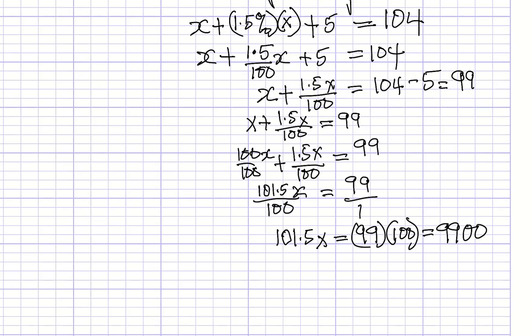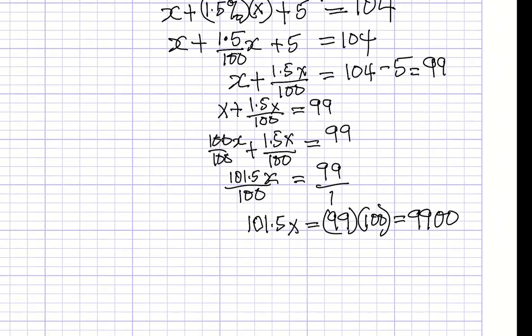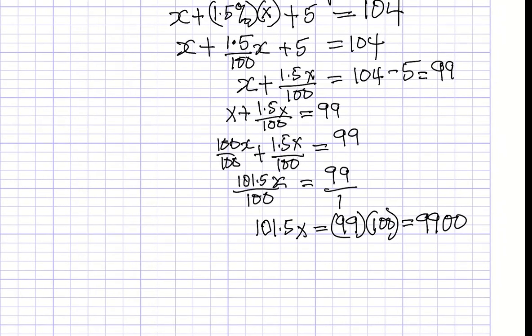I don't like to work with decimals, so we can do something about that, but it's okay. Suppose they don't let you use a calculator, that would be a little bit more involved. Just bear with me, I will show you another way you can handle that. That's the same thing as 101 and then 5 over 10. You see that, right?